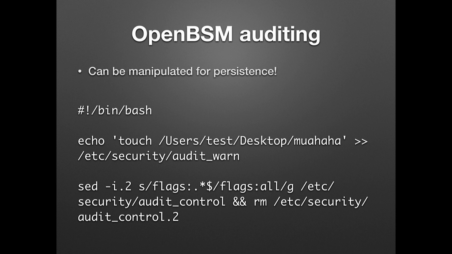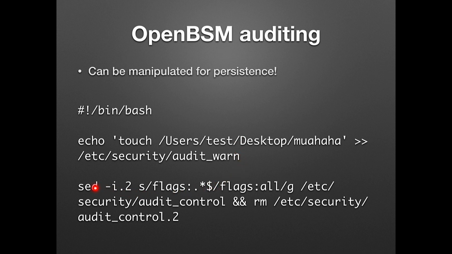You can actually manipulate these files to gain persistence. So the first thing here is you can add a line to the end of audit_warn here. So you just add echo touch here. This can be whatever you want. I'm just adding one line to the end of the file. You could create this script. You could make it as complex as you want. You could replace audit_warn entirely. You could add many, many lines to the end of it. It's entirely up to you.